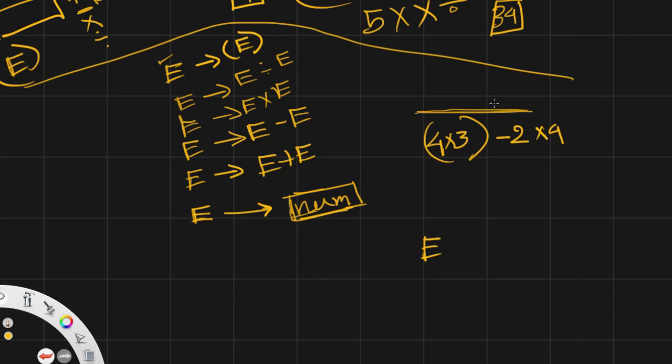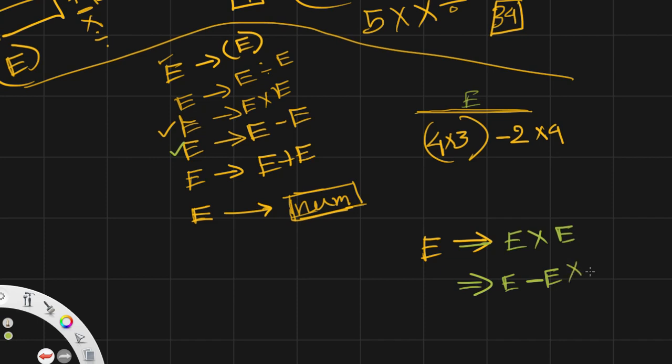So we have one expression into another expression. So let's use this rule. So we have e into e, and I'm going to break this one. As you can see, this expression is actually some expression minus another expression. So I'm going to use this one here, and this becomes e minus e.